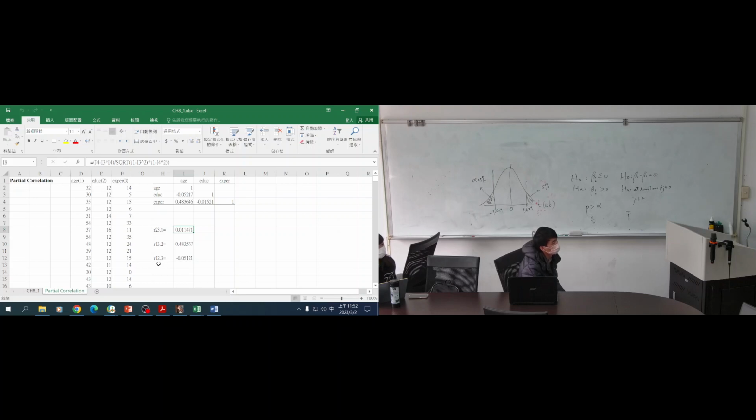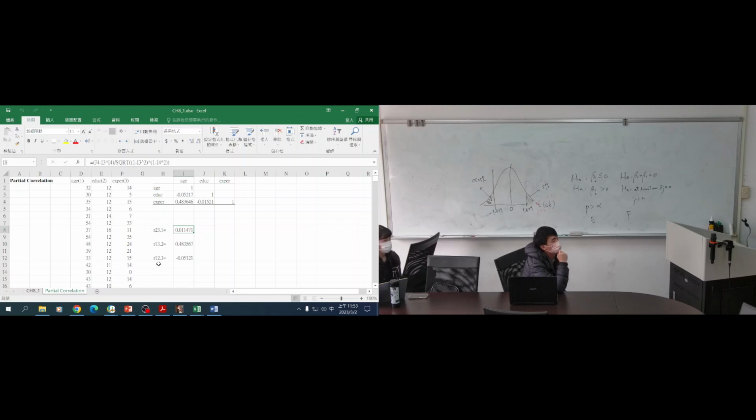But actually, these numbers tell us experience doesn't affect the relationship between age and education. And this one too. This one is 1 and 3. So age and experience with education as a constant is this one, right? And age and experience without thinking about education, the correlation is 0.48. It's pretty close, right?